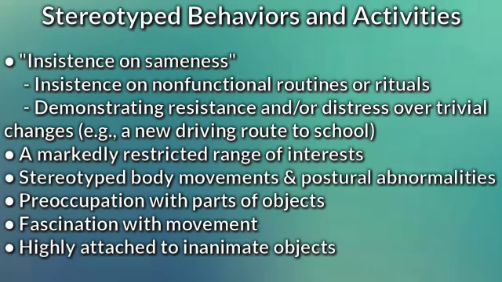Stereotyped behaviors and activities. Insistence on sameness. Insistence on non-functional routines or rituals, demonstrating resistance or distress over trivial changes. Example, a new driving route to school. A markedly restricted range of interests. Stereotyped body movements and postural abnormalities. Preoccupation with parts of objects. Fascination with movements, highly attached to inanimate objects.